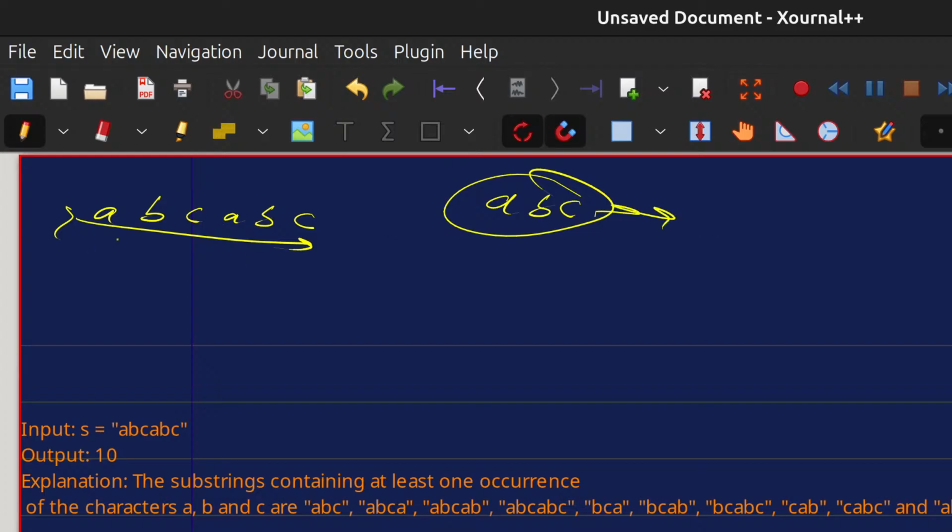So a substring could be like this, A, B, C. Then A, B, C, then all of these substrings, plus 3. So 1 plus 3 is equal to 4.